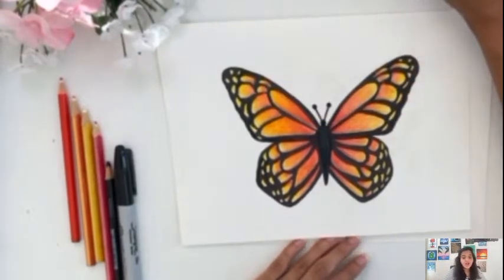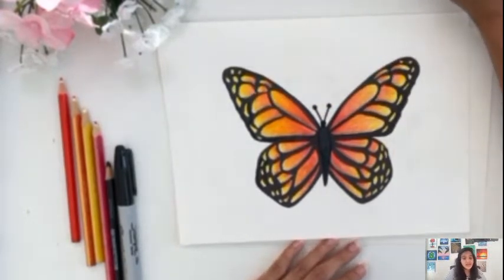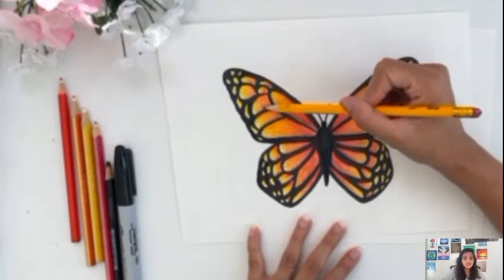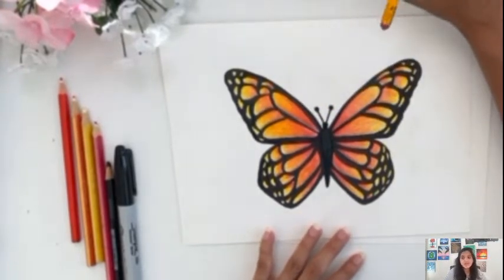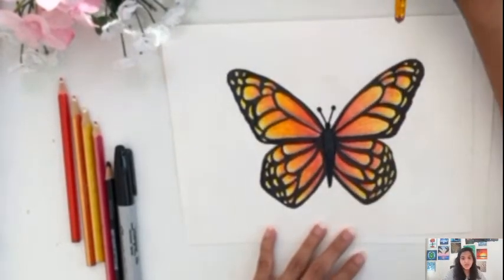So you can draw any different shapes you want. Yes, go for it. But whatever shapes you draw, make sure it's big to small. Big to small. We don't want it of the same size. We want a little bit of variety. And see, if this is a little bit curved line, then I'm drawing a next curved line to it. So yes, you can do variations. But when you're doing the variation, just make sure that whatever is on one corner, you do the same on the other side. Follow each petal, okay?